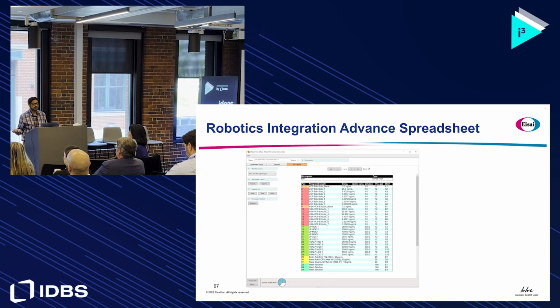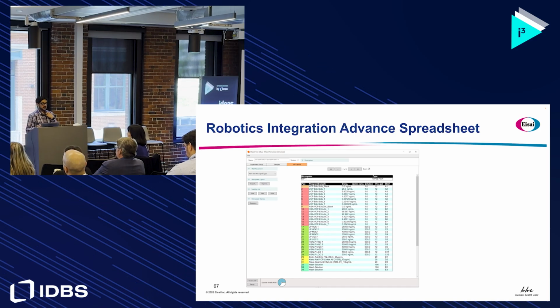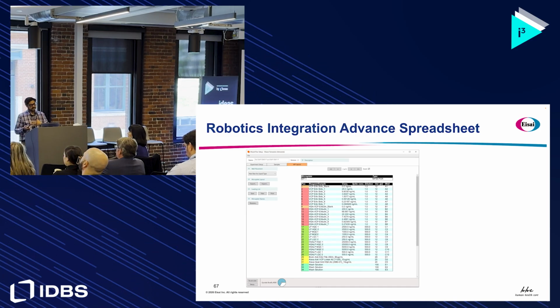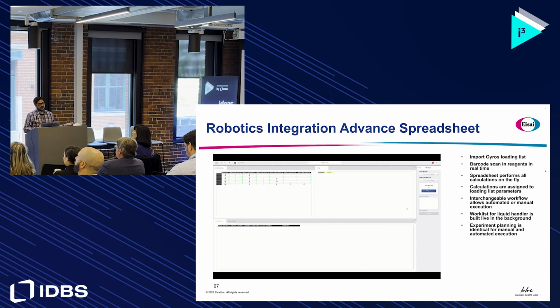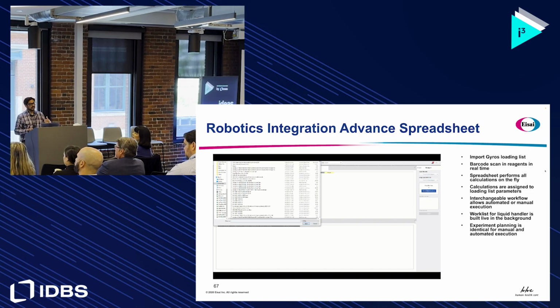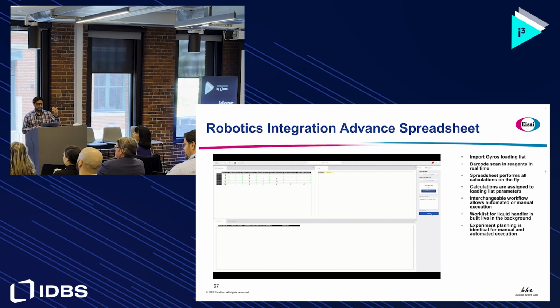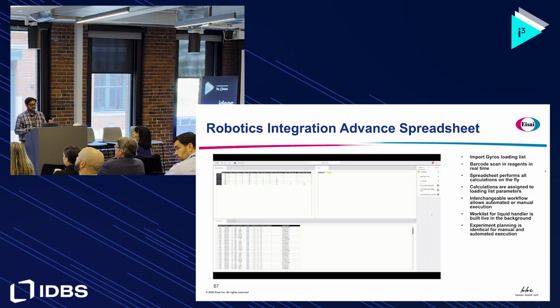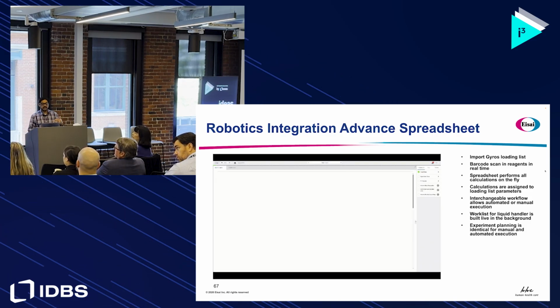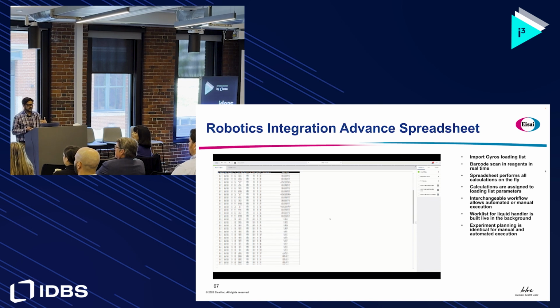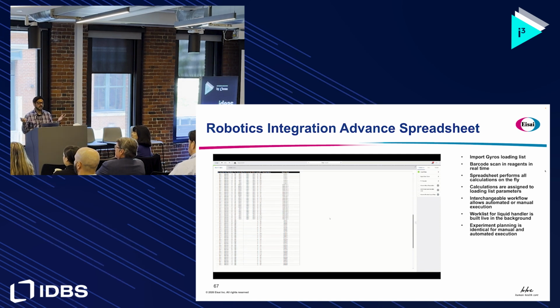It gives you all the information that me as a benchtop analyst would need to know to execute this. Well, we take that and we plop it into an advanced spreadsheet, right? And all that same information goes in there. We have the dilution scheme hard-coded in, so all you have to do is import that load list in there, and boom, now we can get going.